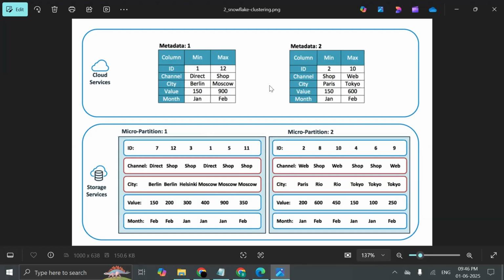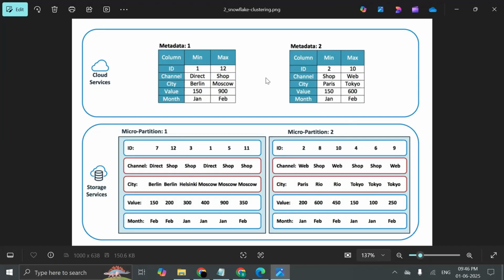For example, here if you observe, I want ID1. Say this one, in this example, ID1. In which partition is ID1 available? See this. Is it available in metadata 2? No. Where is it available? Metadata 1. Metadata 1 belongs to partition 1. So it will fetch only that partition. It will not go to partition 2.